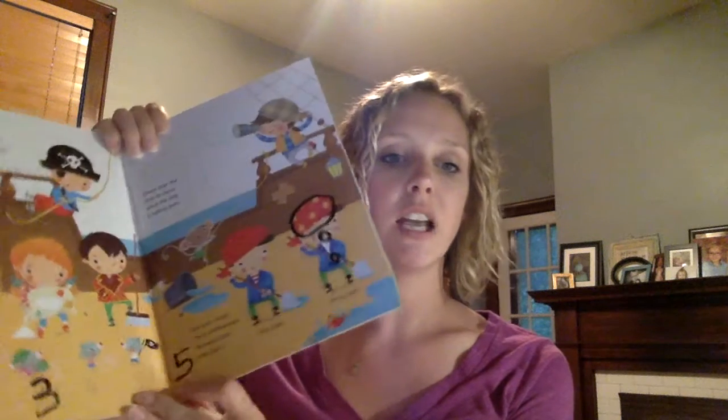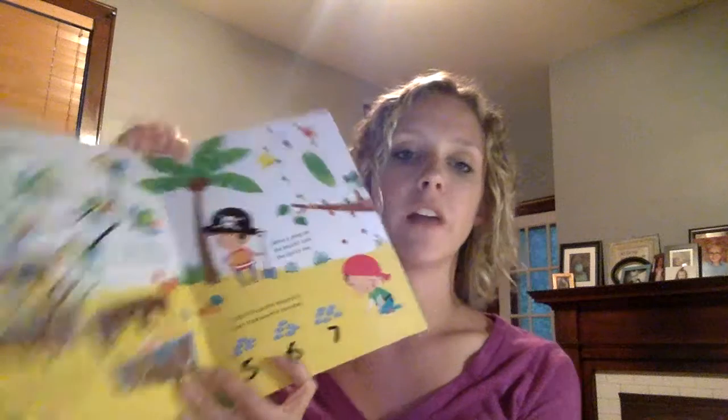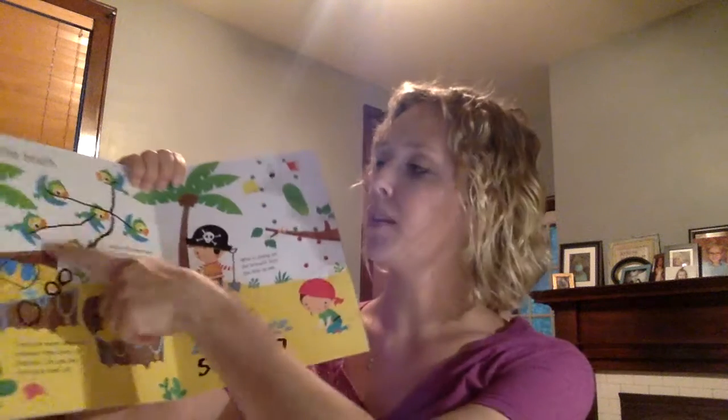This is a wipe-clean activity book that we have, and David really likes it. It helps with counting and writing — they're working on pen control. On one page they're matching things that are similar and finding the differences, and then they're able to count and write their numbers. So they're able to combine learning with fine motor skills without really realizing it.